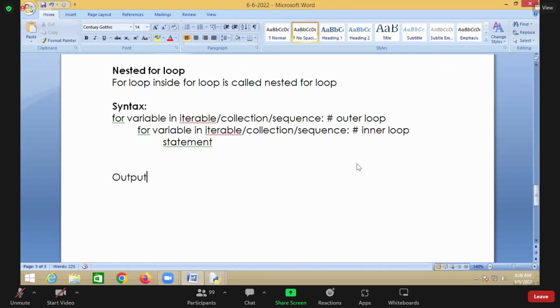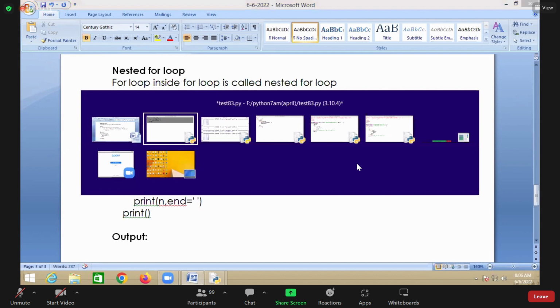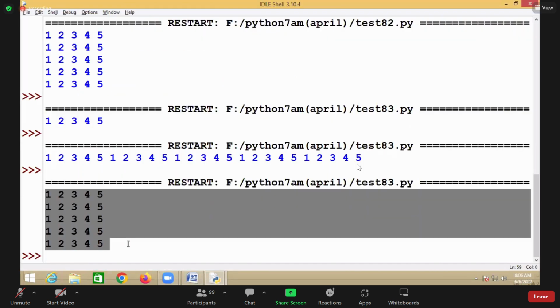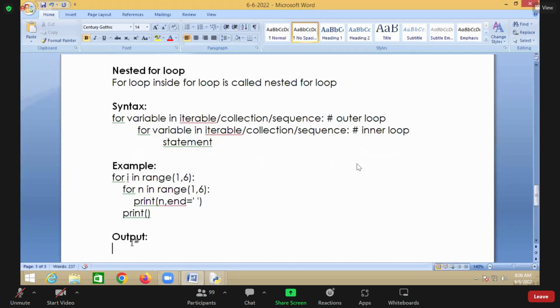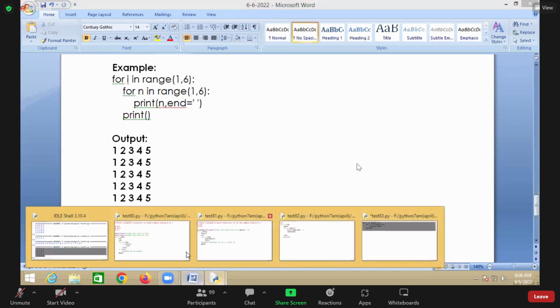You have to understand how this nesting works, but it is very useful if you are working with matrices. Because a matrix contains rows and columns, and if you want to read rows and columns, every time you visit one row, and from that row you visit which one? Column. You visit a row and from that you visit the column.